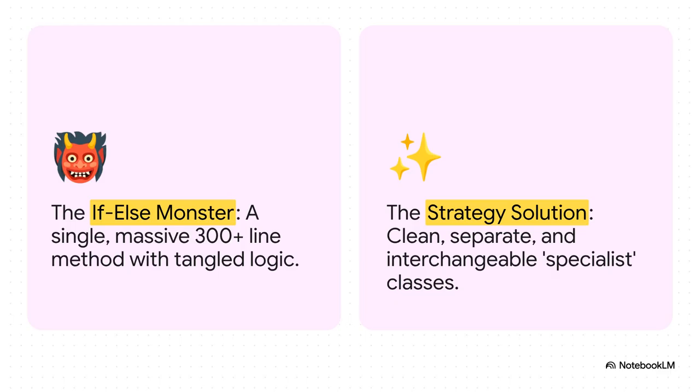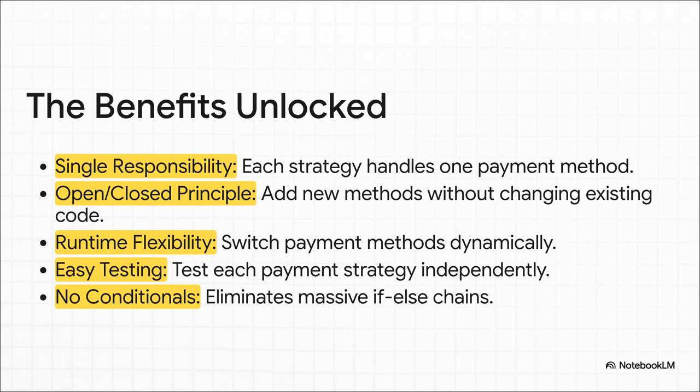But on the right, wow, the after. It's this beautiful, clean setup with individual, focused, and totally independent specialist classes. You can swap them in, swap them out, and the main system doesn't even care. It just knows it has an expert ready to do the job. And the wins started rolling in immediately. Each class now had one job, and it did it well.